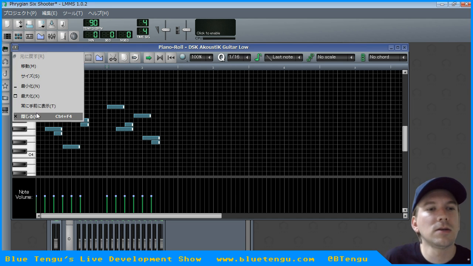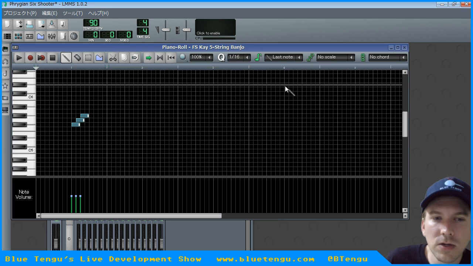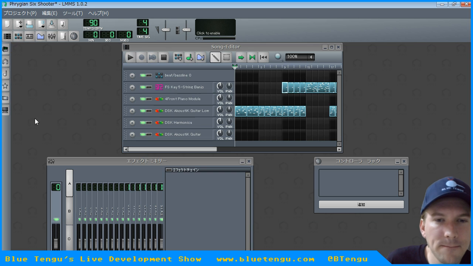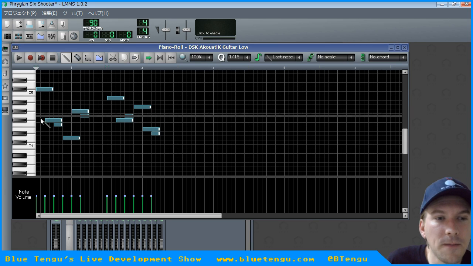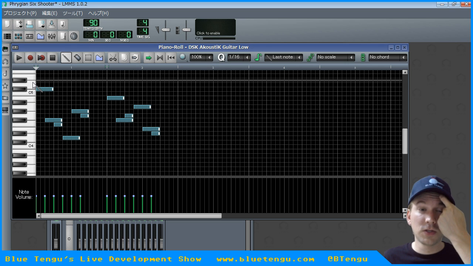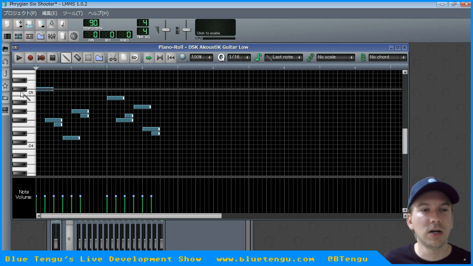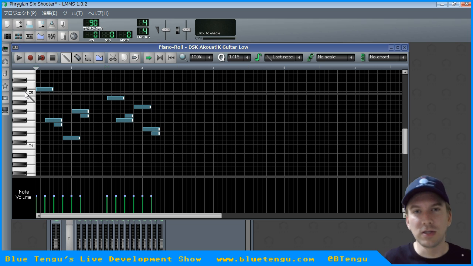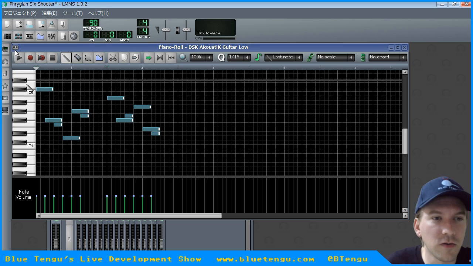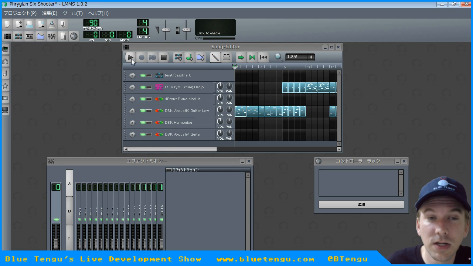Is that right? Is that where I started it? It might be C sharp, I don't know. Because it looks like C sharp or D flat. D flat, maybe. It's the same thing. C sharp is D flat, depending on which direction you're going from. But it's Phrygian, so let's see what this sounds like.